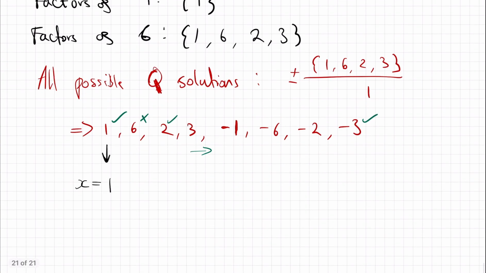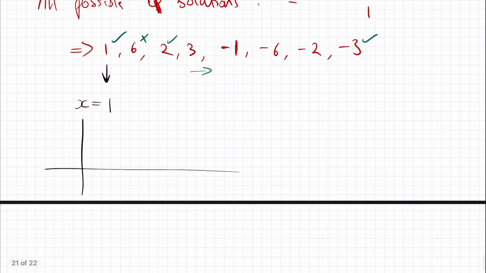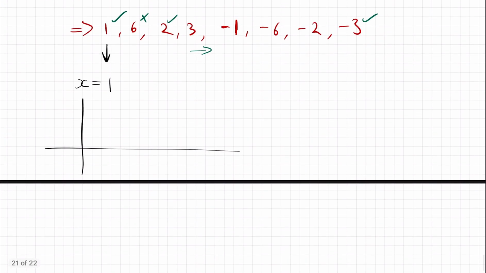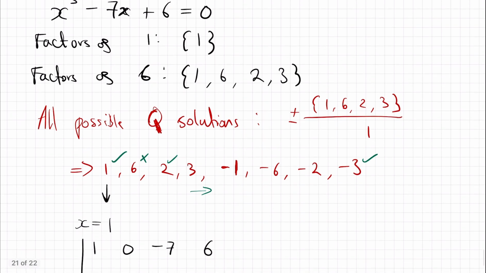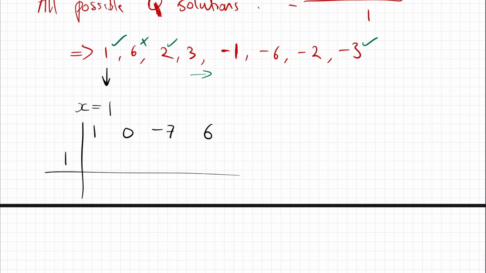And if you haven't watched my video on synthetic division, then you should probably go and watch it. I just uploaded it recently. So yeah, let's use synthetic division to calculate the resulting quadratic when you divide this by the factor. So we've got 1, 0, -6, -7, and 6 as the coefficients of our cubic. And we can just put 1 into here and carry that down. And now we just start using synthetic division.